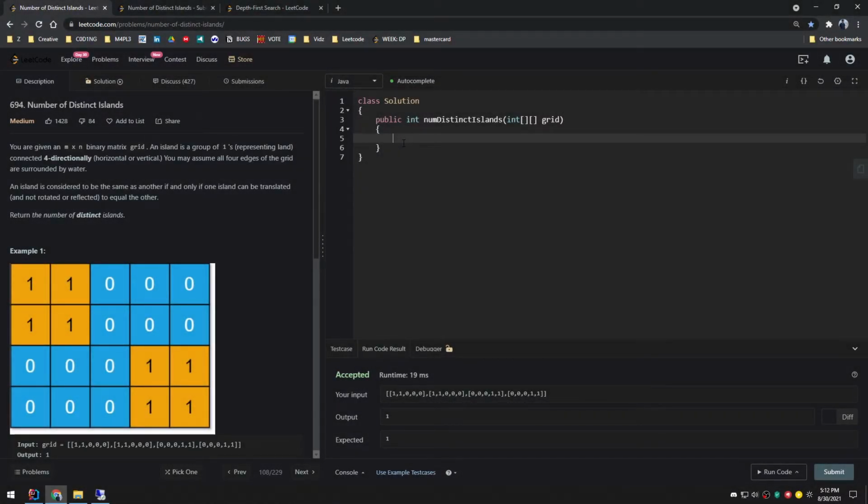For this one, we've got question number 694, which is the number of distinct islands problem. So this is similar to the max area of island or the number of islands problem, where we're essentially going to be going through our matrix. We get to a specific value, then we'll run some sort of DFS function, and that DFS function will account for all of the directions, the horizontal or vertical, up, down, left, right, and then it'll return some value for us.